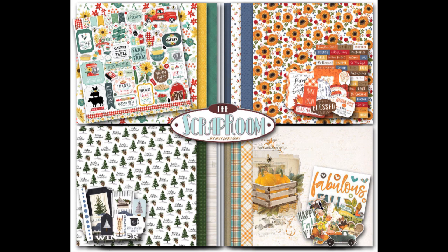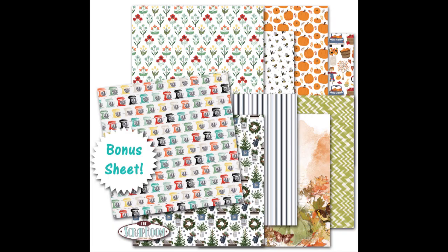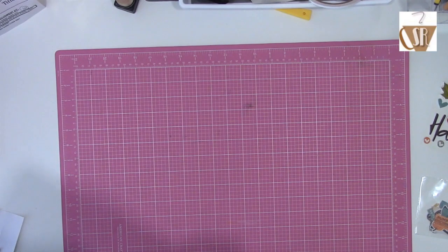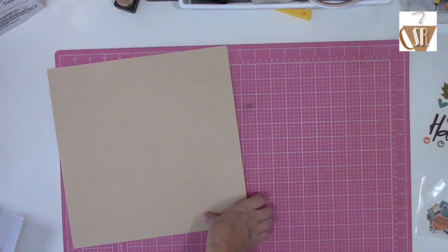Here you can see all four flavors together, the embellishment add-on and the pattern paper add-on that is also available. There's also a cardstock add-on. I think I just didn't grab the image for that. Today I'm going to be working with the Simple Stories Simple Vintage Country Harvest.